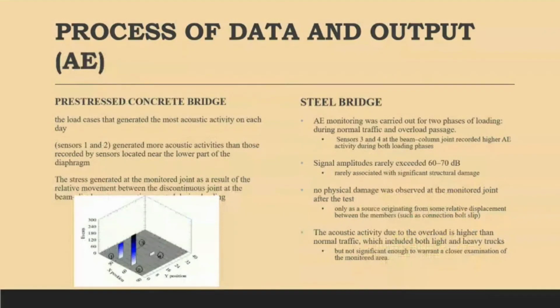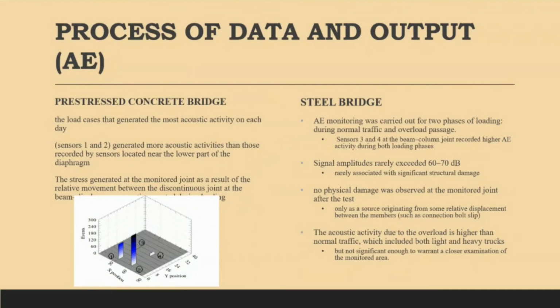The process data and output for AE, acoustic emission, for the prestressed concrete bridge: the load cases that generate the most acoustic activity on each day. Sensors 1 and 2 generated more acoustic activity than those recorded by the sensor located near the lower part of the diaphragm. The stress was generated at the monitored joint as a result of the relative movement between the discontinuous joint at the beam bridge and then the steel bridge.